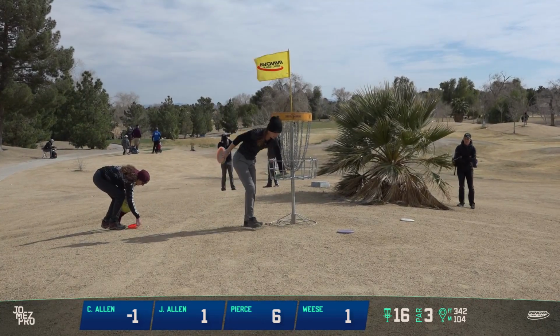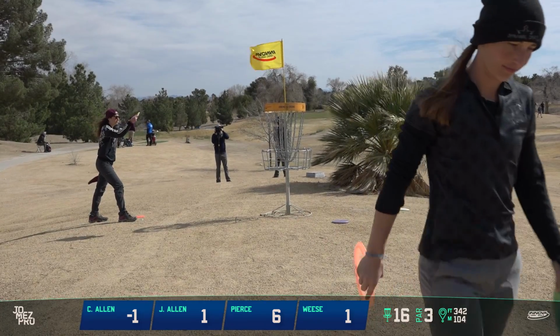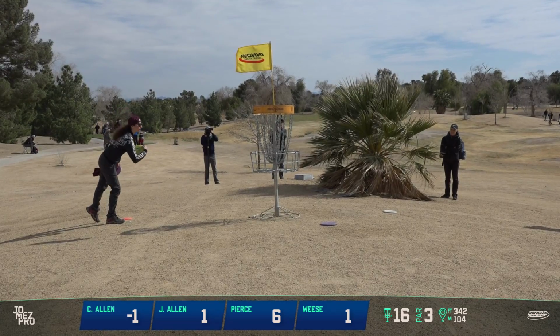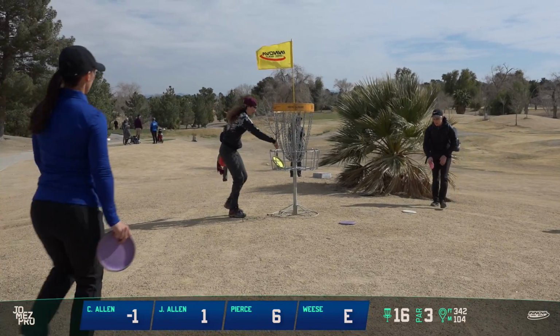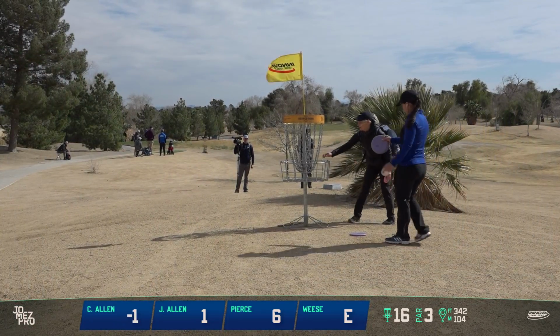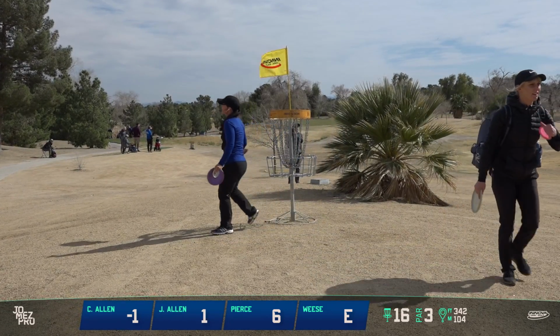Looks like Jessica's going to take the only birdie on this hole with that perfect backhand drive. So good. It was a linear golf shot, too. No air, nothing. She didn't give the wind a chance. She's a little nervous. I took my time on all those putts. You got to take your time on that one. I was taking my 10 seconds on every 5-footer. Whew. Some easy pars.